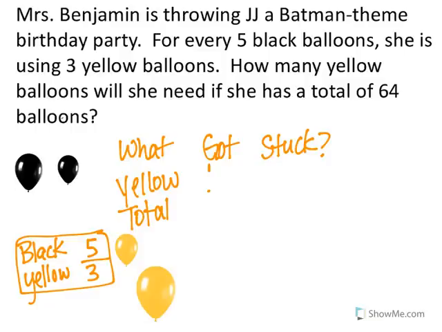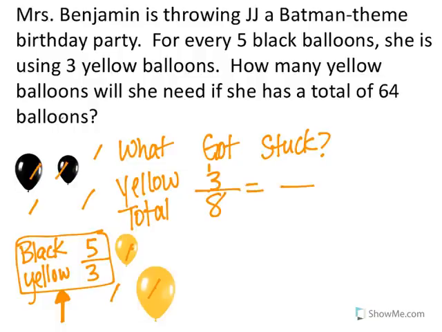All right, let's go back to where we left off. Got, what information you got? And please make sure that you're looking here. Okay, this is information you got. That's information they gave you. You know that you have 5 black balloons for every 3 yellow balloons. So according to the what got stuck method, how many yellow balloons do you have? 1, 2, 3. What's your total based on the information that they gave you? Well, the total is 1, 2, 3, 4, 5, 6, 7, 8. So out of 8 balloons, you know that 3 of those are yellow.